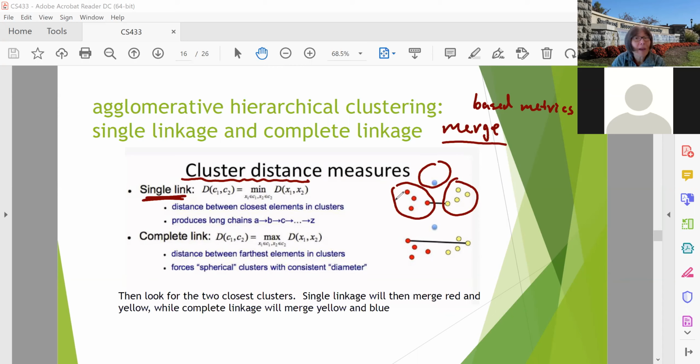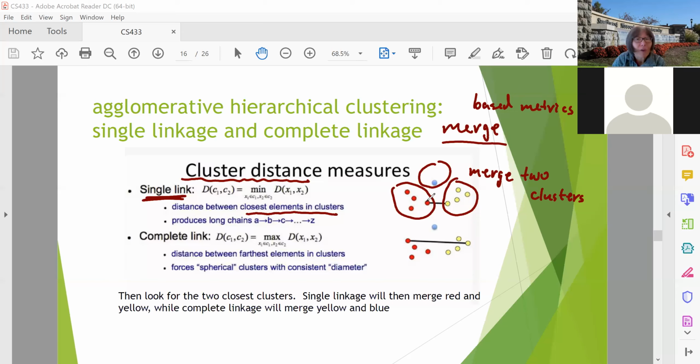Then we try to merge two clusters. So we are going to use some measure of distance. For single linkage, the points we pick are the two closest elements between the clusters.